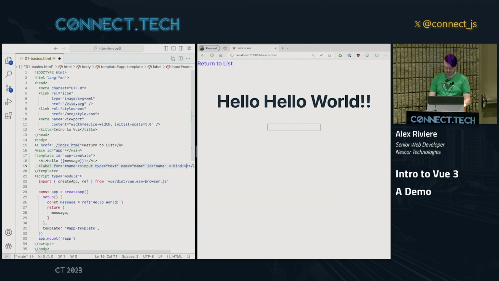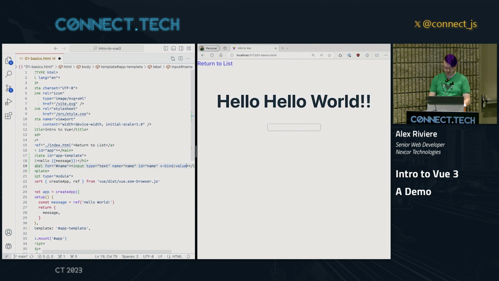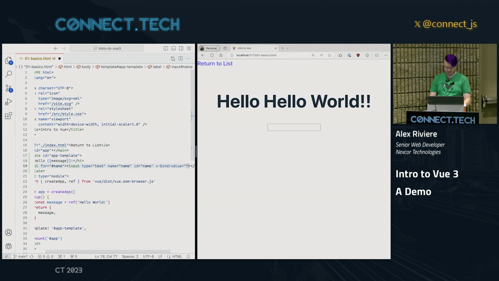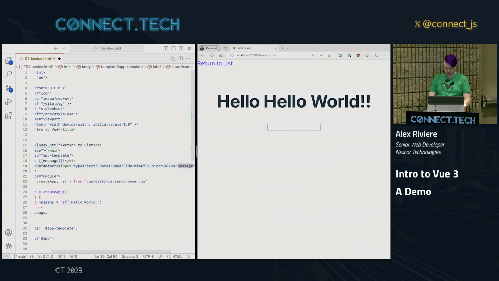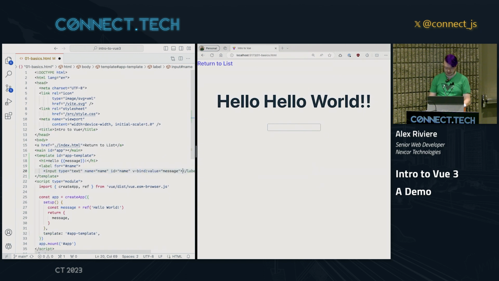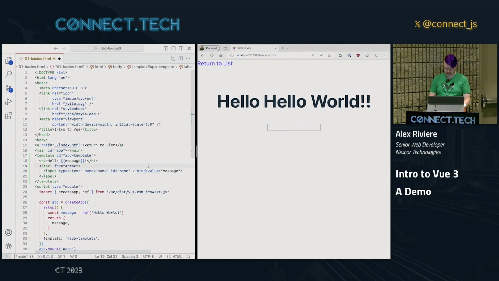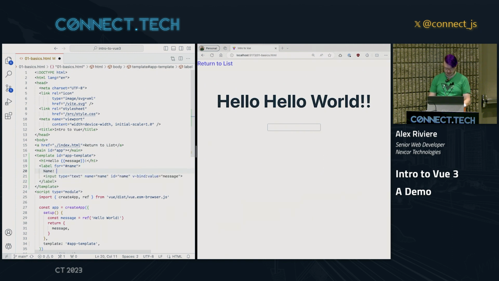And we're going to bind it to our value attribute, and we're going to say, hey, make that be message. Great. So now we've got a lovely little input inside of our label, and we're going to say this is name. We actually have proper semantics there. Great. So now we can see that the value of hello world is bound to this input, right?